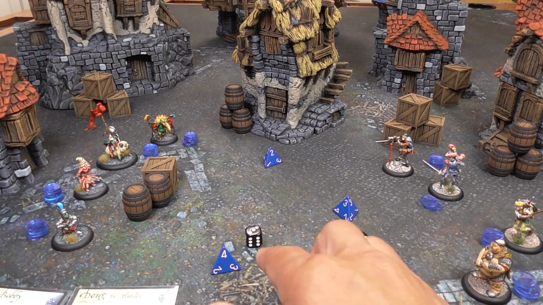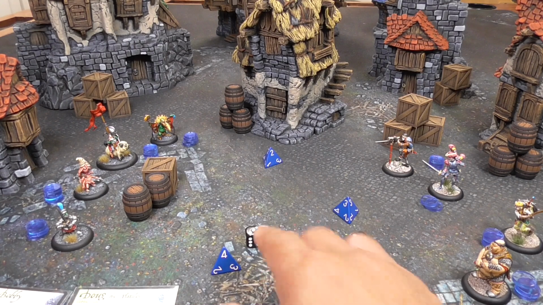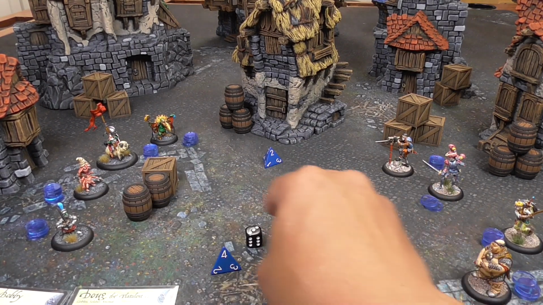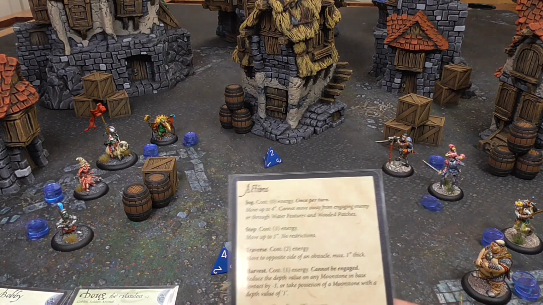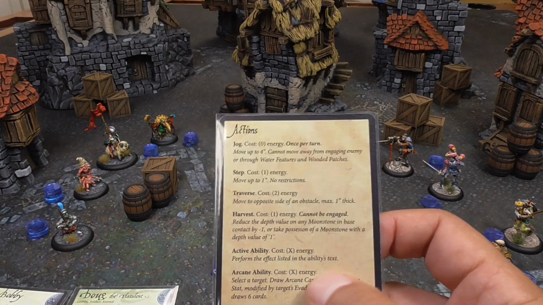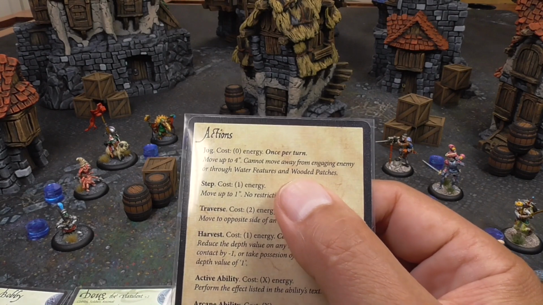So here, let's say it's the second round, we would add a +2 here to make it 5 versus 2, so they can go first, or they can choose to hand it off and have the other side go first instead. But they're going to go ahead and choose to go first, and there's a couple of options to demonstrate. So all models do get a free jog action just once per turn, and they can move up to 4 inches.